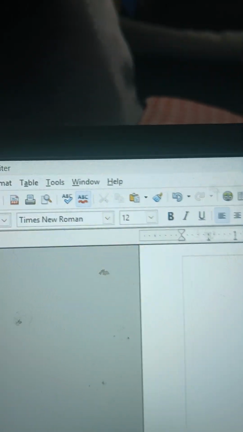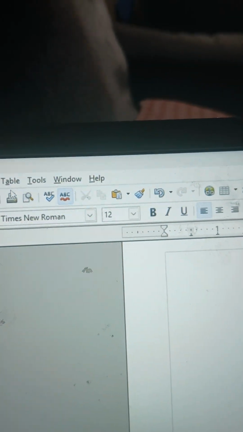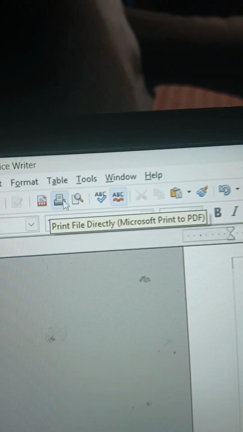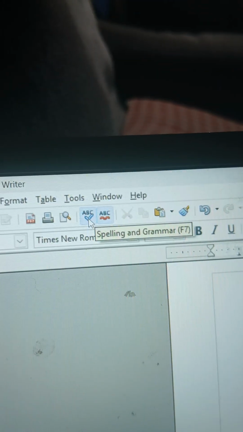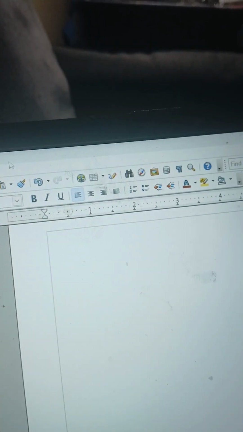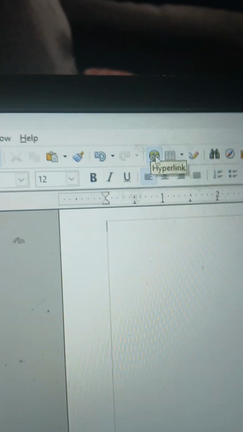See, it says save. And here we have print. And spelling and grammar. See, that's self-explanatory what these do.